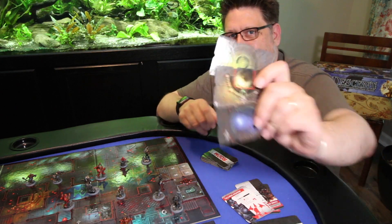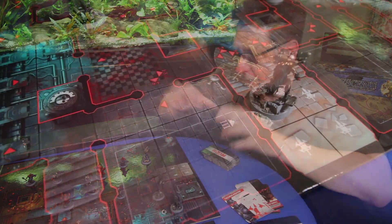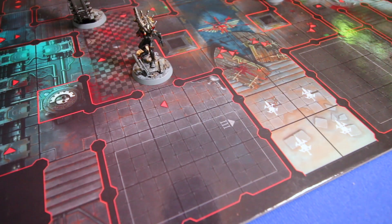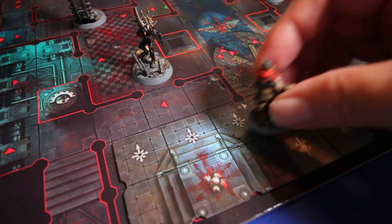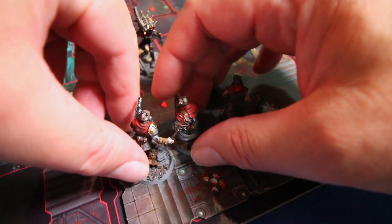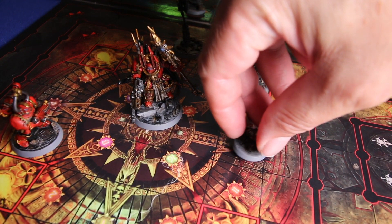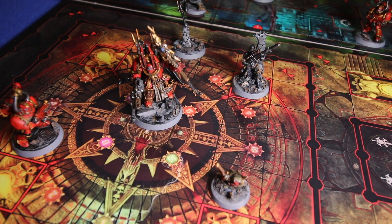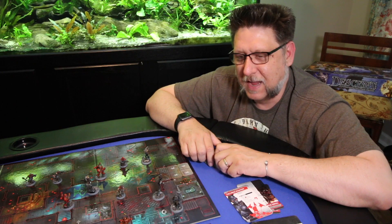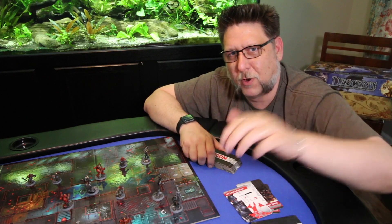Your Assassins are moving through space and uncovering different rooms. When they finally uncover the control room and the teleporter, they'll teleport over to another area where the ritual is taking place and have their final showdown against the Chaos Lord. The whole time you're moving through dark hallways, uncovering rooms, and defeating dark minions of chaos — the timer's clicking down. The ritual has already begun, and if you don't finish in time, it means the end of a civilization. No pressure.